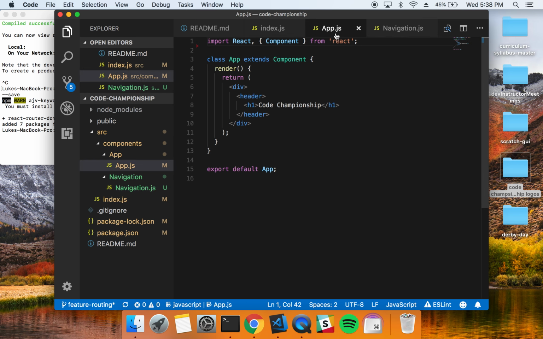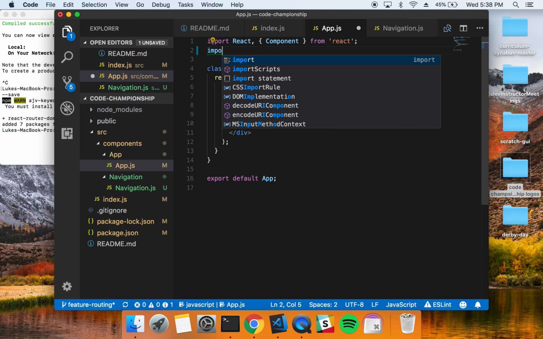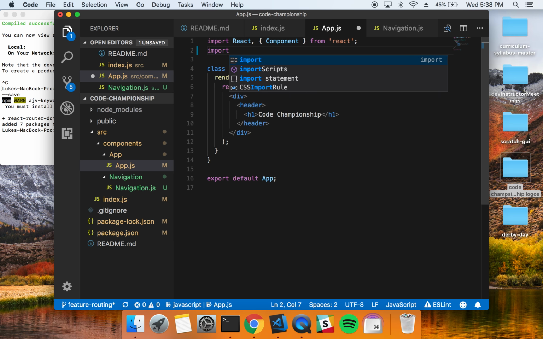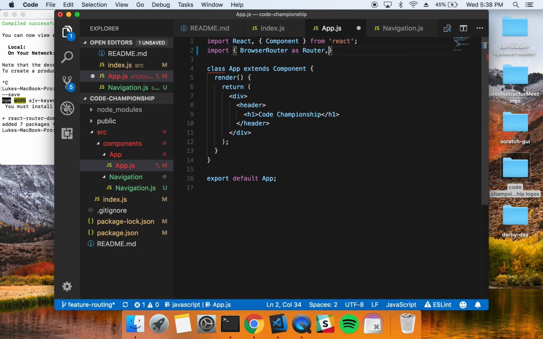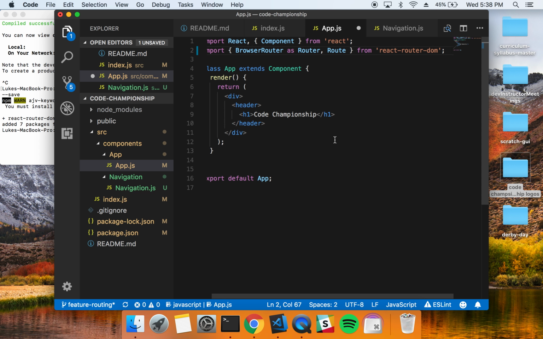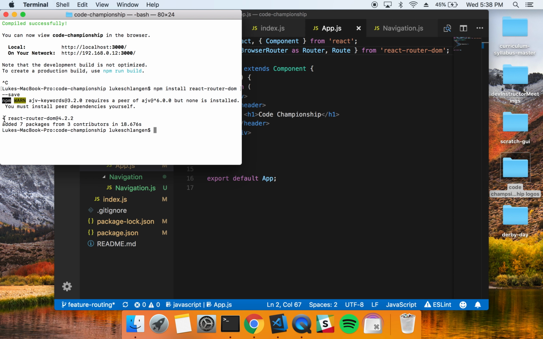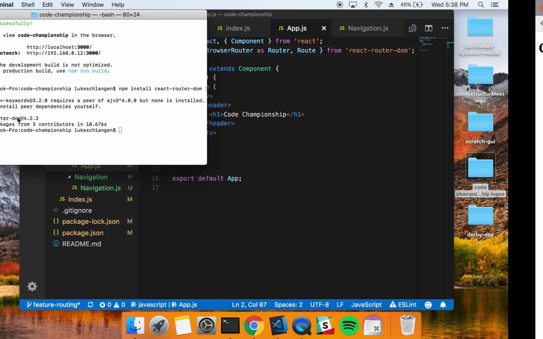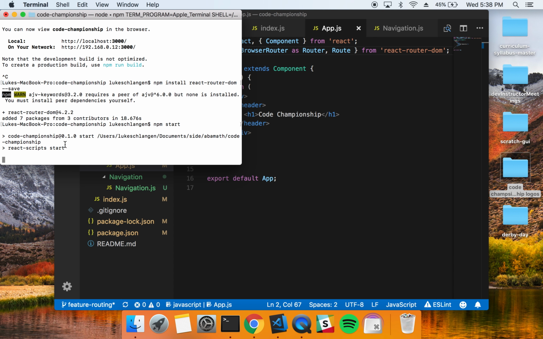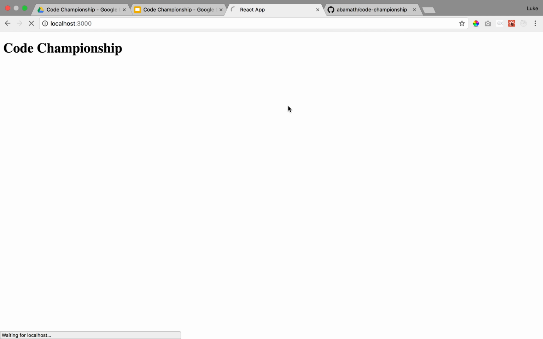And in app.js, that's where I'll import BrowserRouter as Router and Route from React Router DOM. Okay, let's go ahead and npm start this again and see what new errors we're getting.